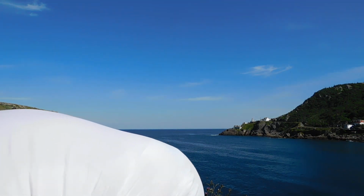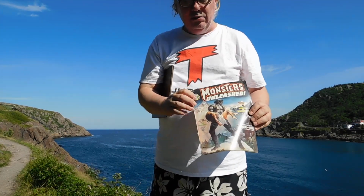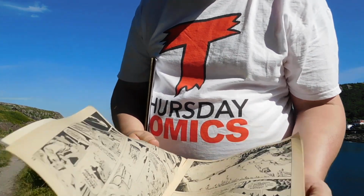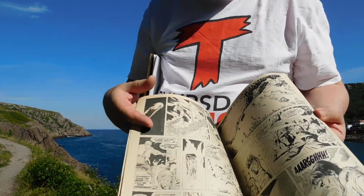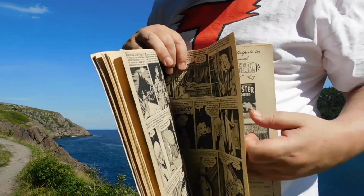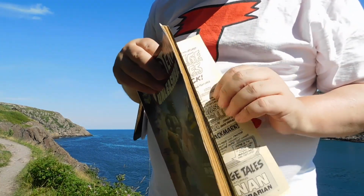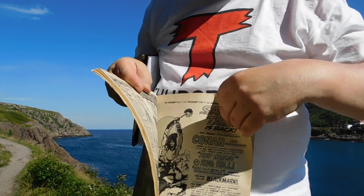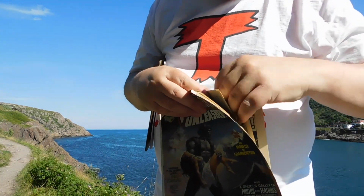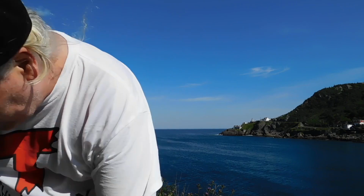Okay, now, here's the regular Monsters Unleashed, still with the Marvel Monsters magazine logo there. Once again, some Frankenstein. Some John Buscema, some old-fashioned, looks like Everett, actually. Lots of ads. A very early Frank Brunner. And I think this is the one. Oh, and The Roaches by Ralph Reese. Check that out.